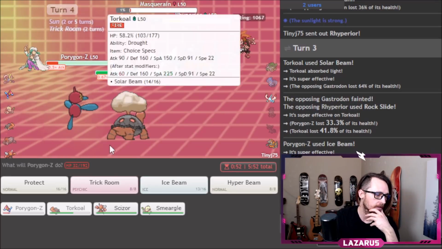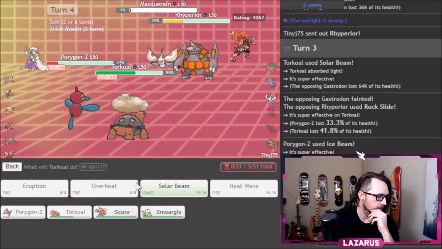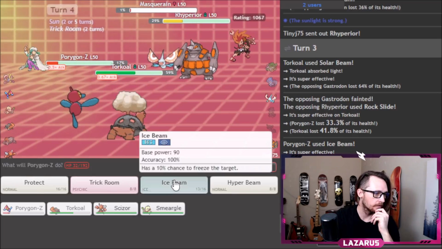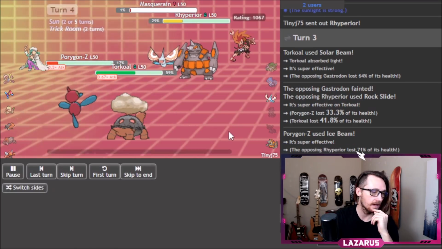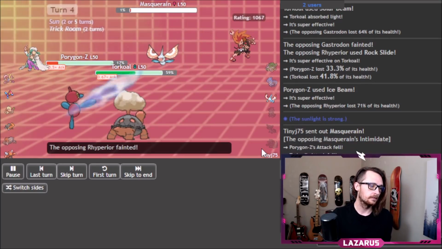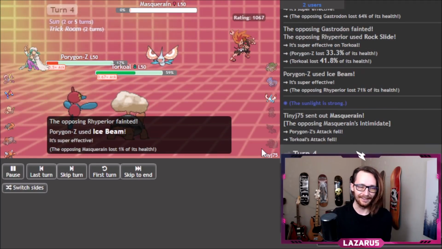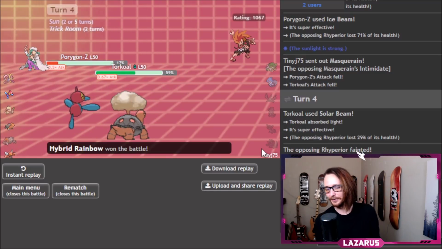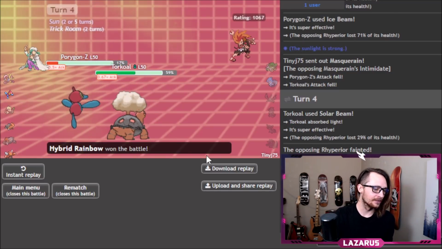Let's see. We're taking down 2 of their mons. I don't see a problem with just protecting here. No, that's fine. I can go Solar Beam into the Rhyperior and Ice Beam into the Masquerain. Take it out, because Torkoal underspeeds everything. The best Pokemon in the game, Torkoal, in the flesh. My boy. You'll love to see it. Easy peasy lemon squeezy. The truth is we're out here right now.